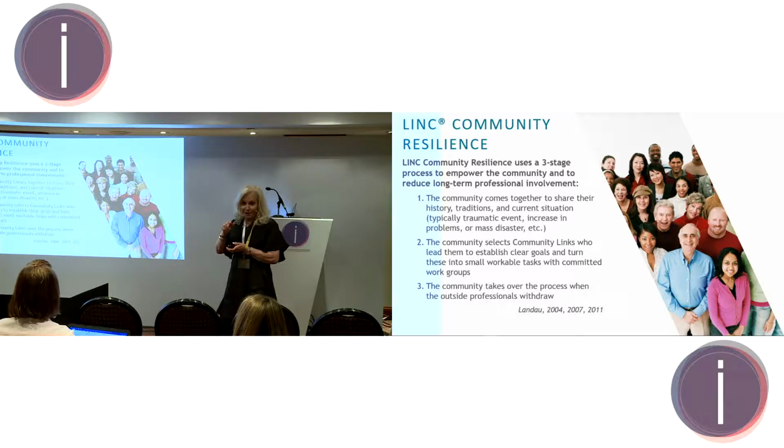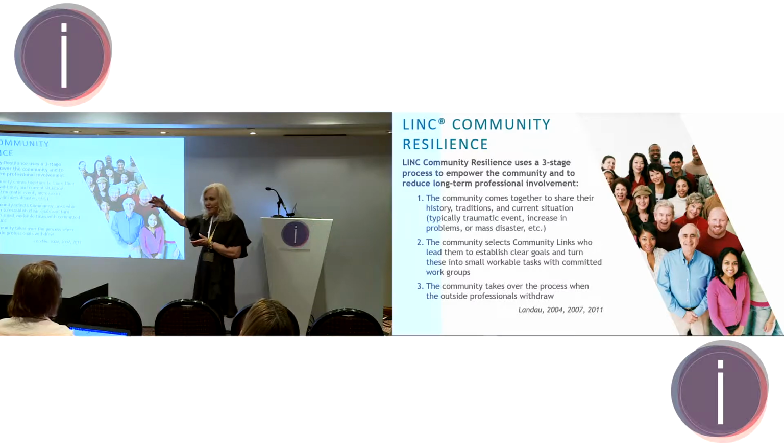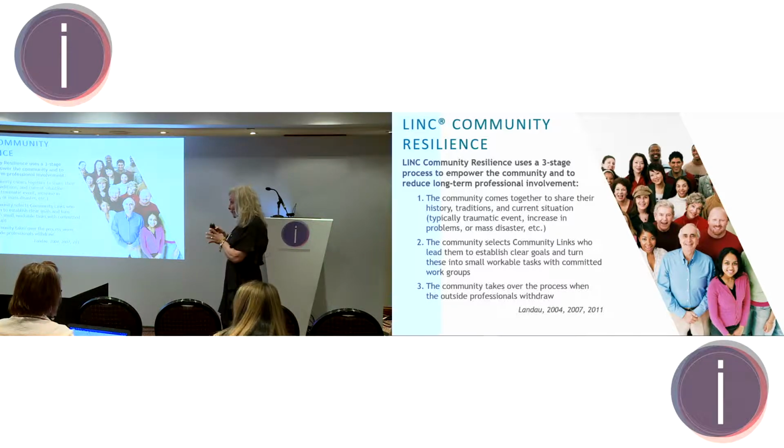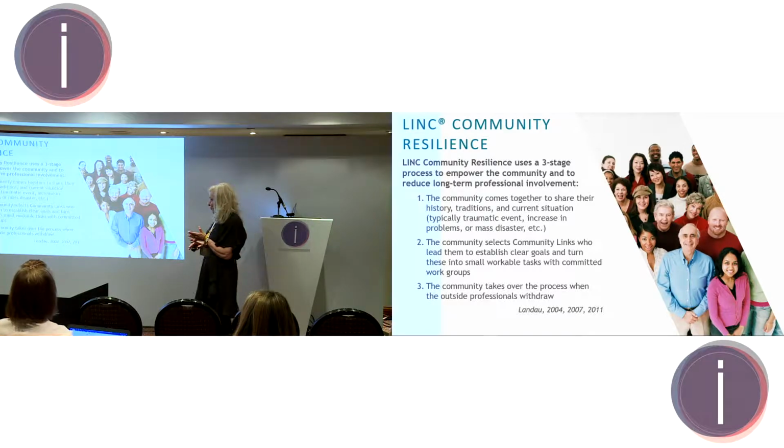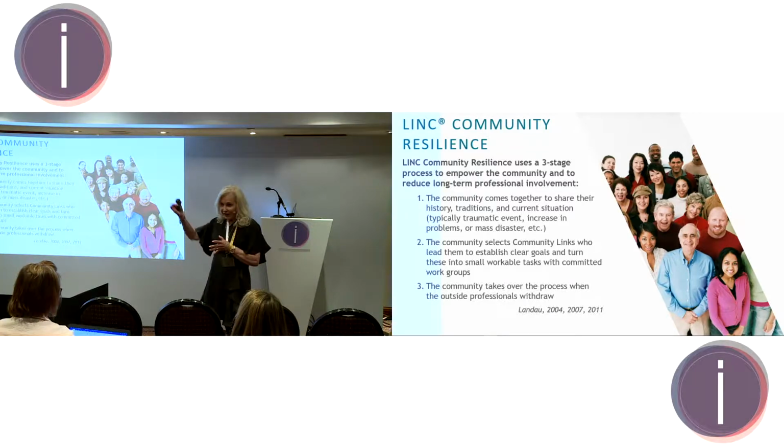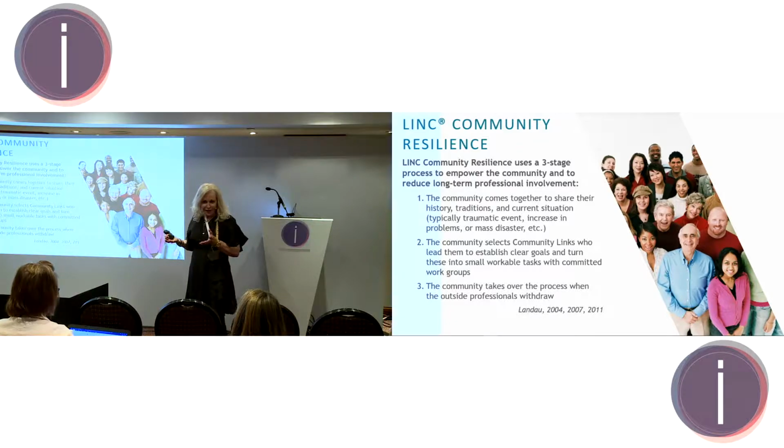Their traditions, because tradition is, in the same way as we talked about the importance of connectedness to family and to culture, tradition is culture. Have people lost their culture? Have they lost their traditions? How are they maintaining them? And then the current situation, which is often when we're called in, is often a traumatic event, an increase in problems, mass disaster, a famine, a flood. Japan was the nuclear disaster, Australia was the brush fires, and so on.